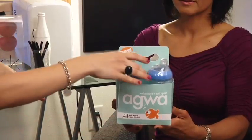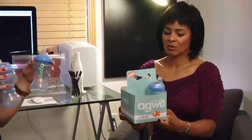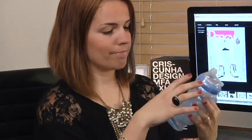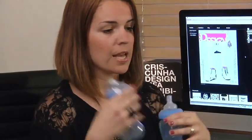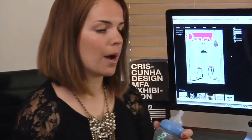This water bottle will come with 2 different kinds of lid, a top. So one will be for toddlers, which is a sippy cup, and another one will be like a bottle. So moms could just buy these water bottles, which will be completely safe for kids, and they could just drop in the formula or the juice or something else, and it will transform our life as moms.